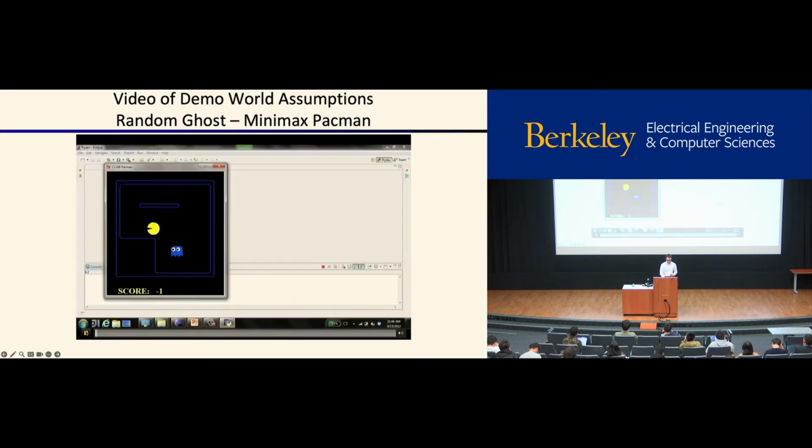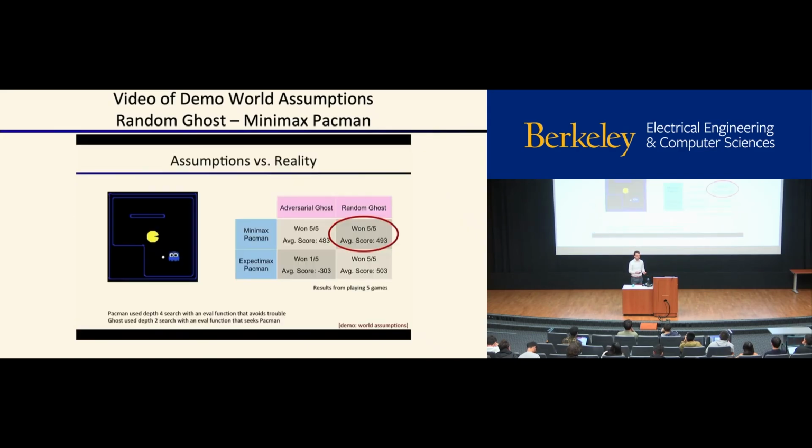And in this case, even though there's a random ghost, we assume that it's adversarial. We assume it's doing minimax. And so what's going to happen is Pac-Man is going to go and hide because it's too scary to go close to the ghost. The ghost isn't even doing anything. It's just randomly running around, and Pac-Man's like, it's too much. Eventually the ghost will get out of that zone just randomly, and once it's out of the way, Pac-Man can go and grab the dot. But this is where our pessimism about the world is actually screwing us over, because if we were a little bit less pessimistic, we could just go and eat the dot and not worry about it.